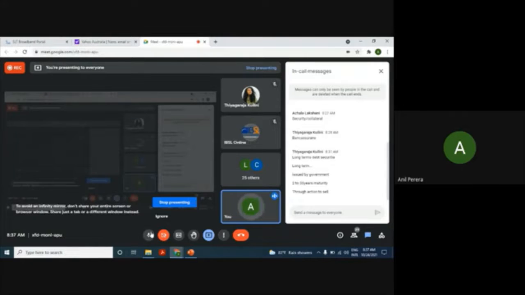Let's follow the approach of Who Wants to Be a Millionaire, right? You can lock in the answer. You can have the helpline, switch, whatever. Are you sure? Securities and Exchange Commission of Sri Lanka. Exactly. The stock exchange is also regulated by whom? The Securities and Exchange Commission. They are the regulator, like the central bank.